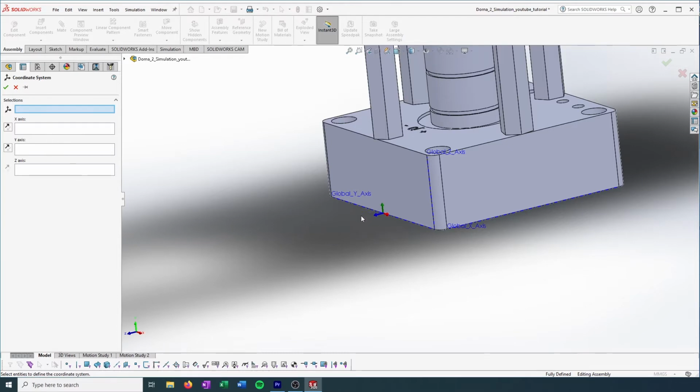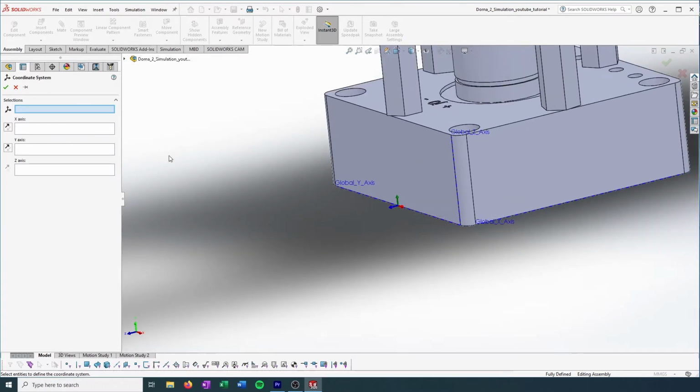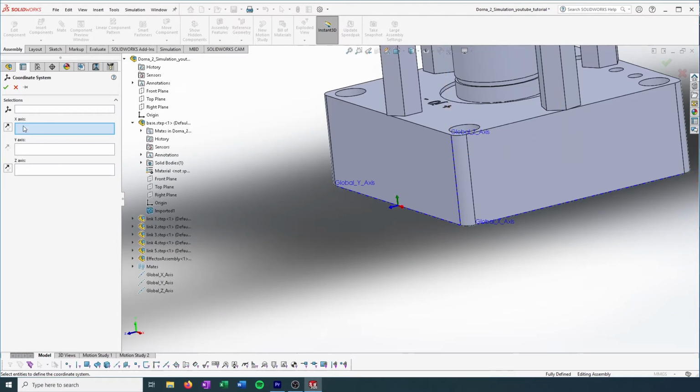there. So now we want to align the coordinate system, and this is where some of the funniness in the coordinate system comes in. And I'll be honest, I don't 100% understand why this happens, but I'll show you. So anyways, the reason why I made that X, Y, and Z axis is, first, to make sure we align all the coordinate systems in a consistent way. So under X-axis, I select the X-axis box, I go global X-axis, I select the global X-axis for the X-axis option, and then Z-axis, I select global Z-axis for the Z-axis option.